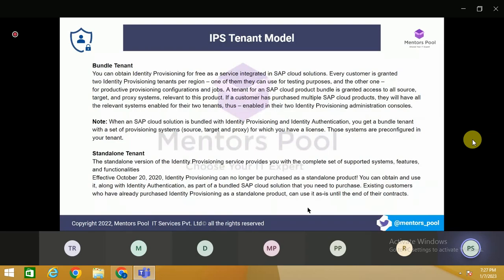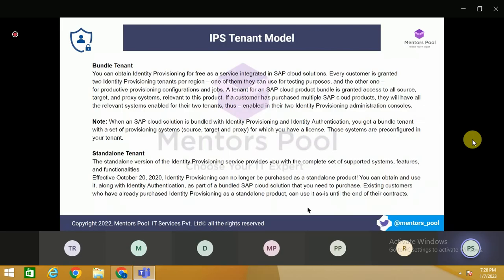But there is one more benefit if you are taking IAG. If you take IAG and get a bundle tenant of IPS or IS, the best thing is that in the case of IAG, the bundle tenant works as a standalone tenant. Means you can have all the features of a normal IPS system with the bundle tenant, because IAG is serving all types of applications.